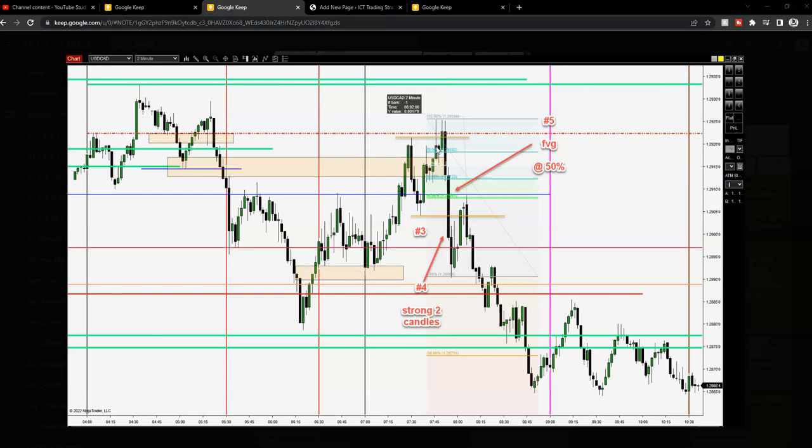Because there's obviously a lot of other traders in the ICT community that trade this exact same setup. It can look different, because it does look different, right? I just found something that works best for me, and what others are doing doesn't mean that it's not going to work for them, because it can work. It's just that this is a little bit more confirmation. So let's get to it.